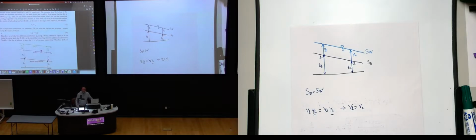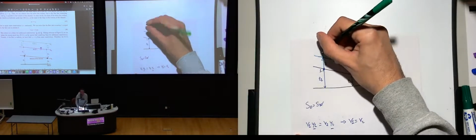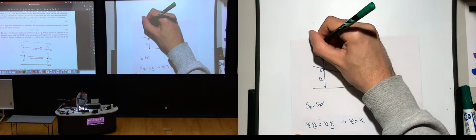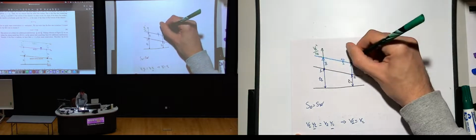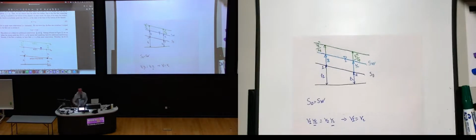This allows me to introduce another quantity. I will move from this point a certain quantity, V1 power 2 over 2g. And here, V2 power 2 over 2g. I will connect these two points, and I will obtain that green line. The green line is called energy grade line. Please keep in mind that the hydraulic grade line corresponds to the water free surface. So it's something that you are able to see. It's something that exists. The energy grade line is a mathematical concept. Okay? So it's something that you don't see.